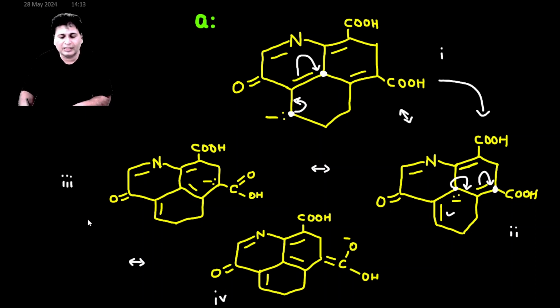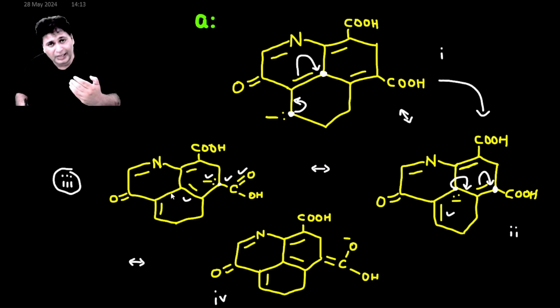So in the next structure, structure number 3, you can see that happening. A pi bond has been created and this carbon has got a lone pair with negative formal charge. Okay, now again all the possibilities you have to see. The moment you were gazing at this carbon, you found that there is one more possibility. How? You can see the minus charge, single bond, double bond. So again there is a possibility of resonance.